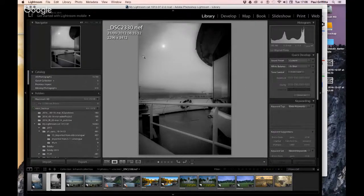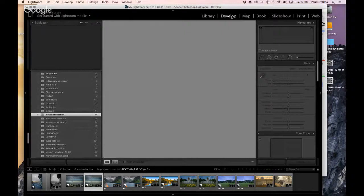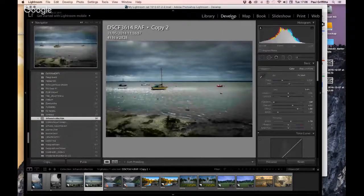So this was taken with my Nikon One when I had it, and you can see it's an NEF raw file. I thought I'd show you the next image, which is taken with the Fuji XE1, and we're going to edit this version into an infrared image. This one has some darker green at the front, which I'm not expecting to be reflected in the infrared image, but it's certainly got the blues, and some green on the roof section of the tarpaulin on that yacht in the front. So let's see how we go.